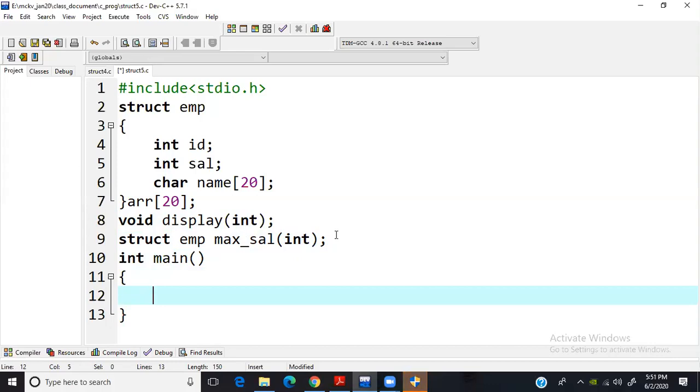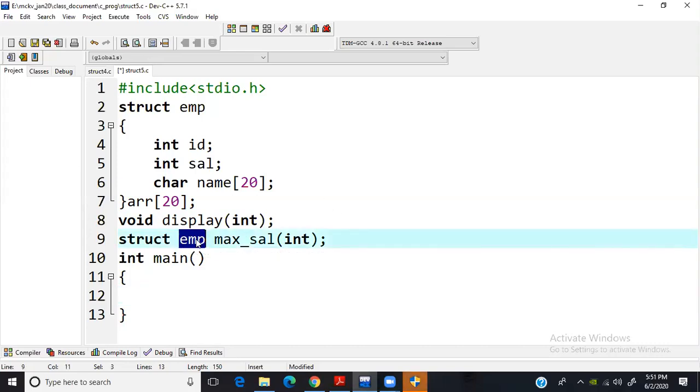This function will return a particular array index, rather array element. What is the type of this array element? It's a struct emp. So that's why I'm declaring the return type of this function as struct emp. I hope you understood this much.